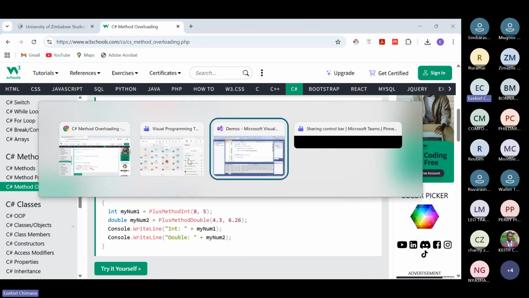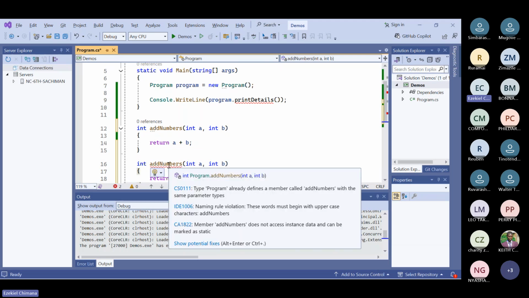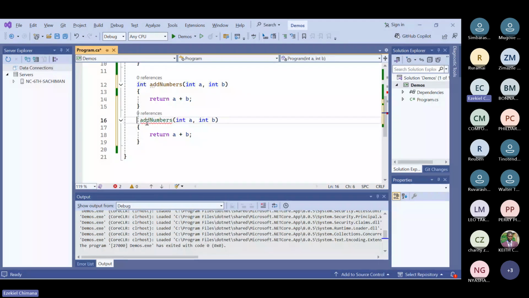And then now let's have a double one. I'm just going to copy this just to save time. So I have this one, and it needs to return double there.